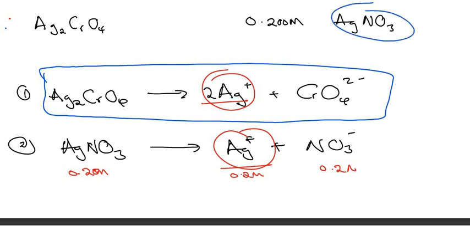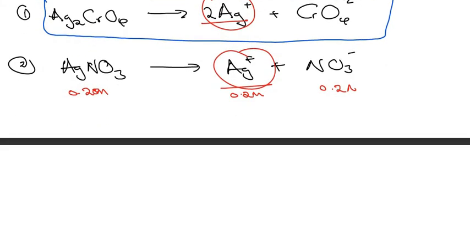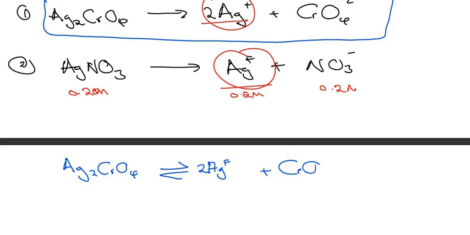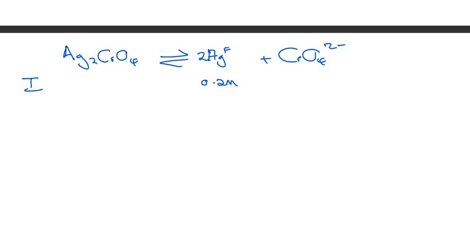We have something here which was donating 0.2 ions of silver. So the equation that we're going to use to establish an ICE table is the Ag2CrO4 equilibrium that has been established. We write 2 Ag plus, then we put the CrO4 2 negative. The initial concentration that we have is just 0.2. That's the only thing that we have in the question, because it came from the common ion thing that we had. Now, we don't know what this is.